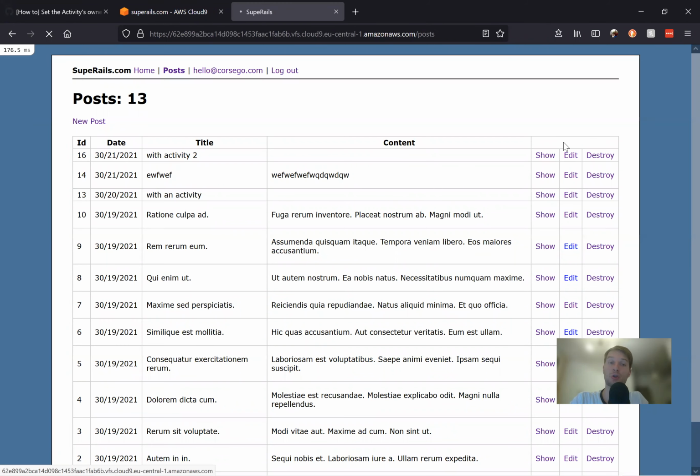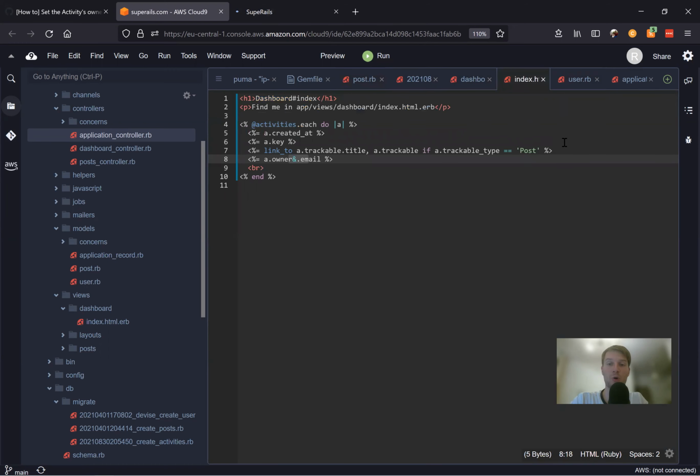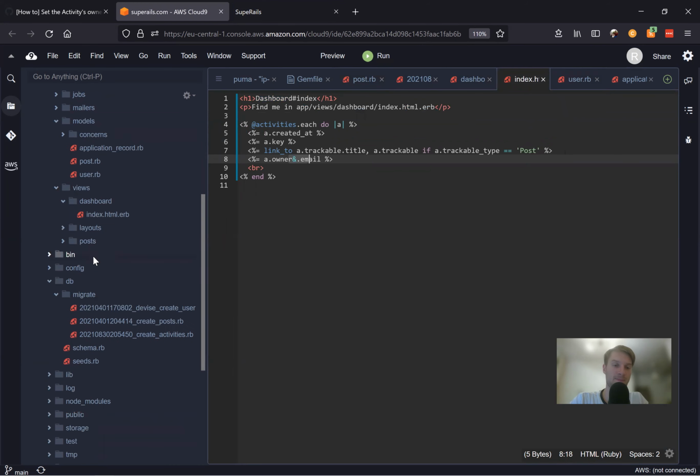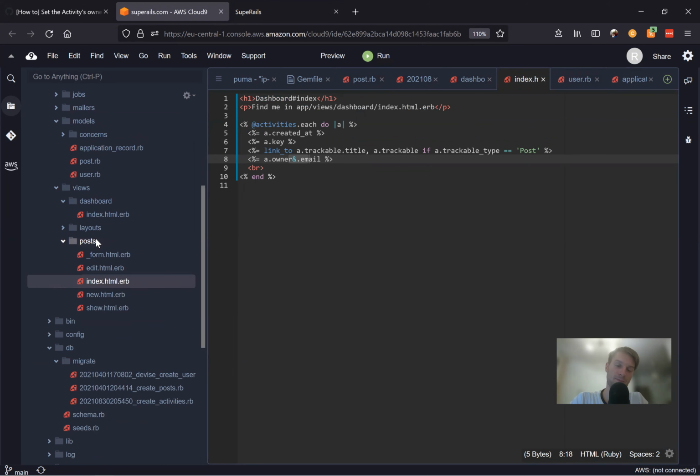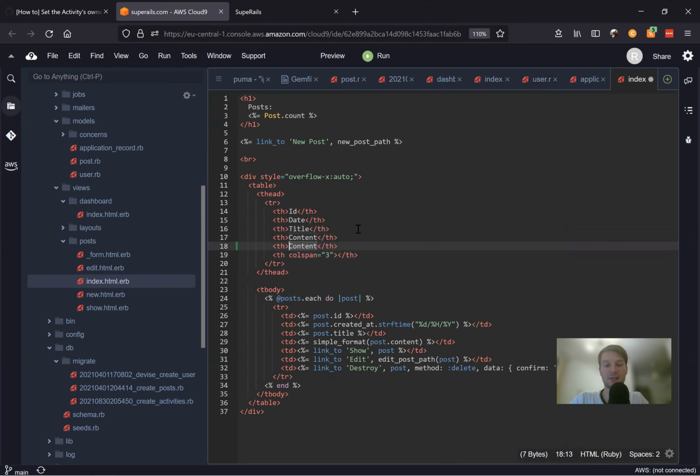I will try to list how many activities each of the posts has by just getting post.activities.count. So going into our posts index, I will add an activities column.